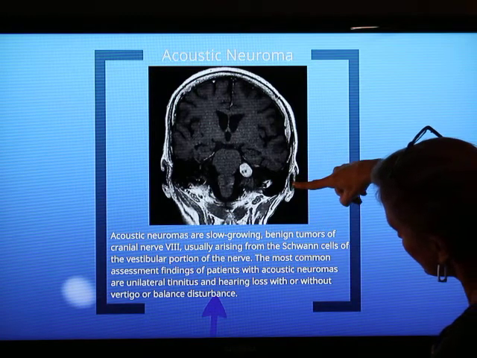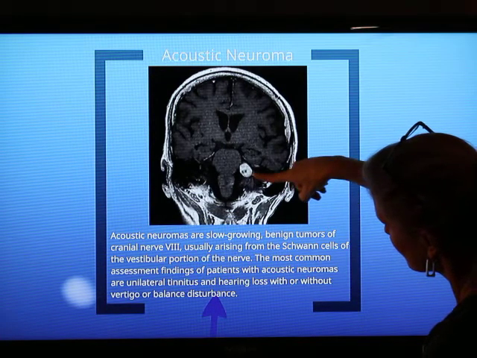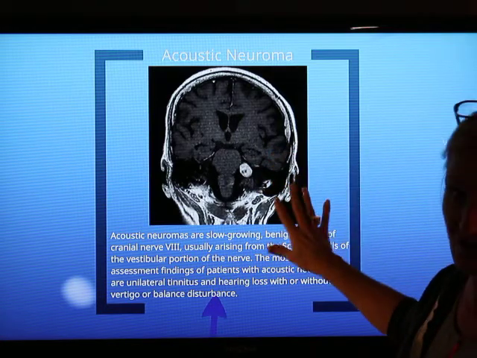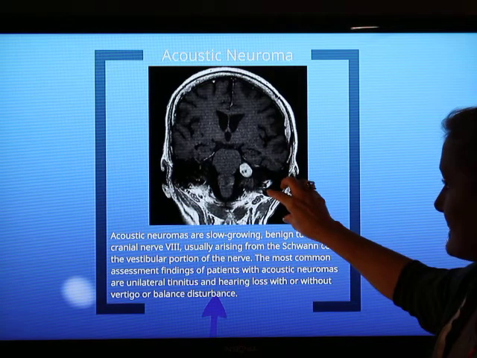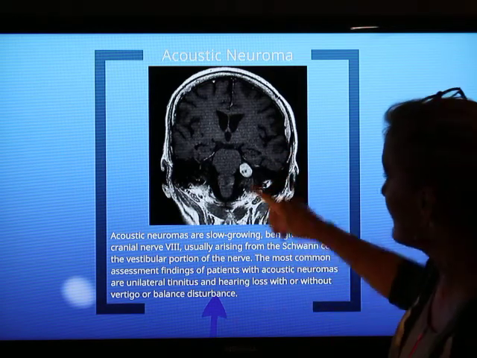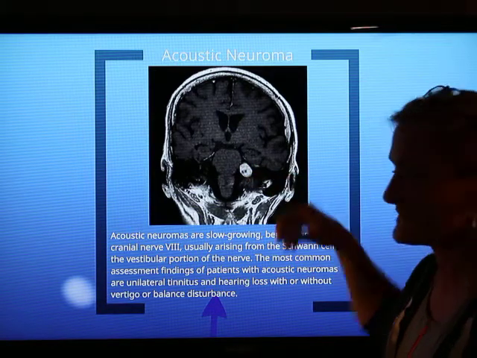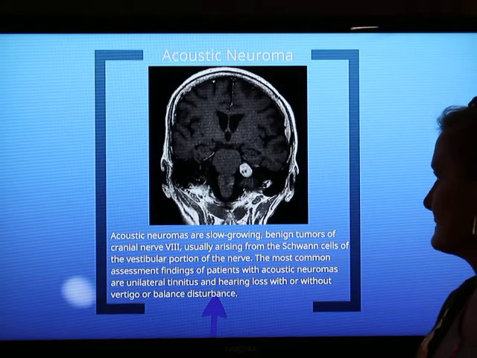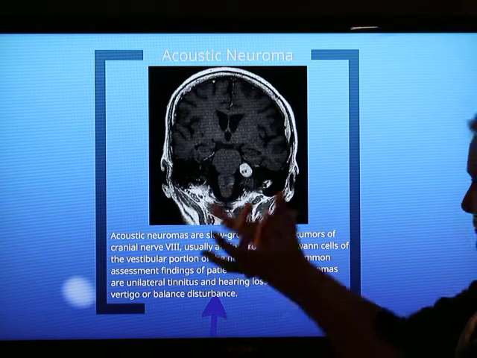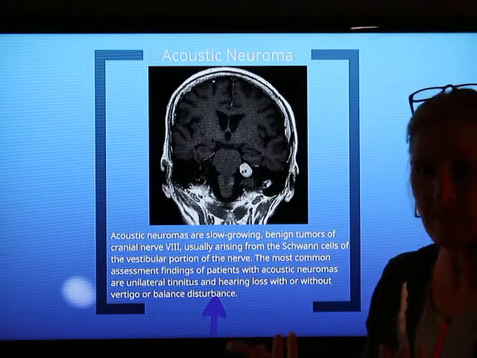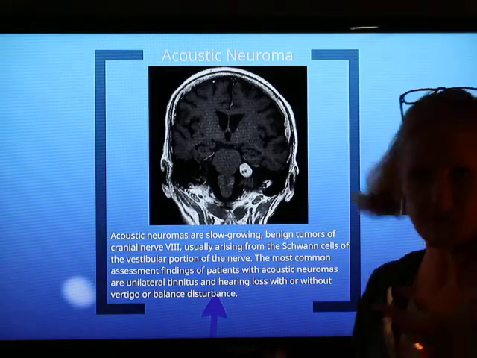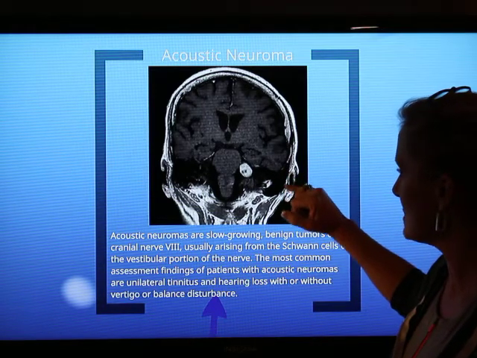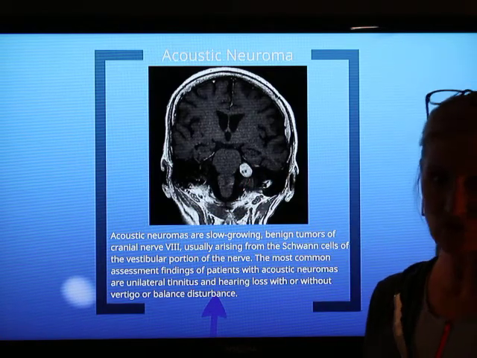And here's the ear. The acoustic nerve is going right in through here, and this is going to press on it. So this person is going to start having hearing loss on this side. Most of the time it's benign. And you can see how it's nice and round and encapsulated. It's like a meningioma, a neuroma arising just out of the normal tissues in the brain. It's not a malignancy, but nonetheless, a person will start developing hearing loss in this ear, and it does have to be removed surgically.